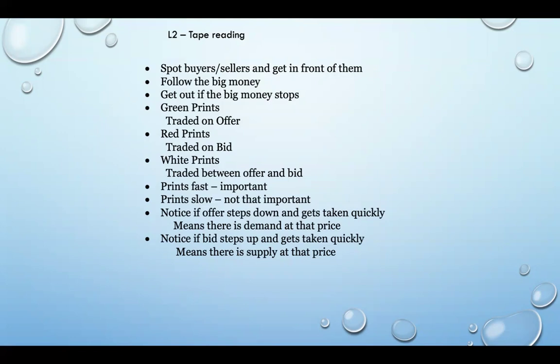In the other way, let's say there are some sellers, and the market is hot. Sellers are saying, I will not sell at a lower price, which happened a few months back. So sellers are saying, I will sell at 400K. Another seller says 400K is very low, I will sell at 500K, 600K, 700K. The market is super hot, it will try to go up. That is why sellers are offers, buyers are bid.